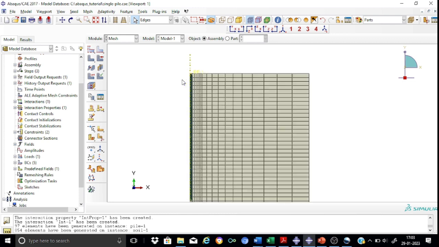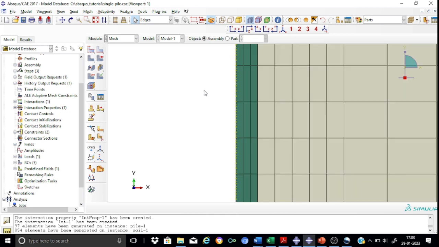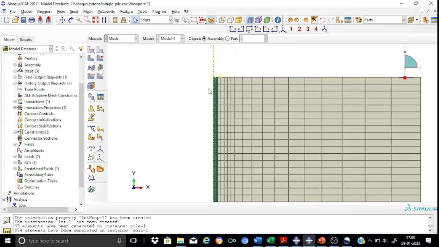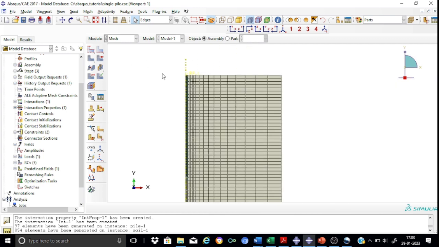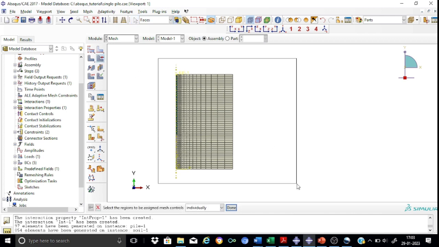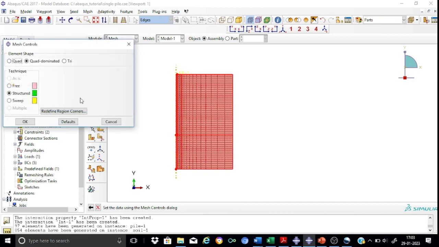You can see that the pile is divided into four parts, one, two, three, and the soil portion just below the pile is also divided in the same fashion. There is a uniform division in the first 1.5 meters, and thereafter the mesh spacing is increased.